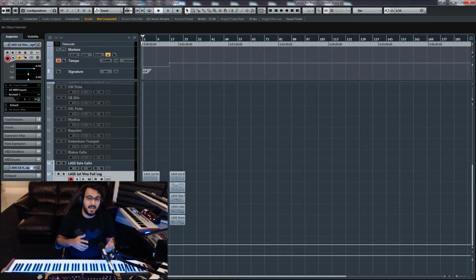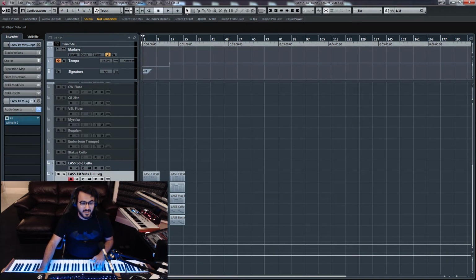And I've always wanted... actually, no, that's not true. I've tried it, and I've used it, but it's a bit complicated, and it feels a bit unnecessary. Not unnecessary, it is necessary, but I really wish there was an easier way to do that. And also, I wished we could use the ARC outside of LA Scoring Strings. Generally, look, maybe I just need more time with it, with the position and that kind of thing, and to play with it. But I decided I wanted to try what LA Scoring Strings would sound like through Altiverb, which I think a lot of people are doing as well.